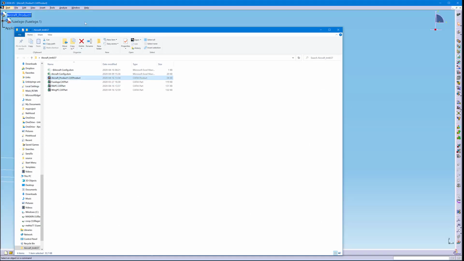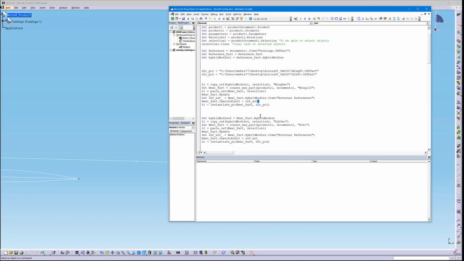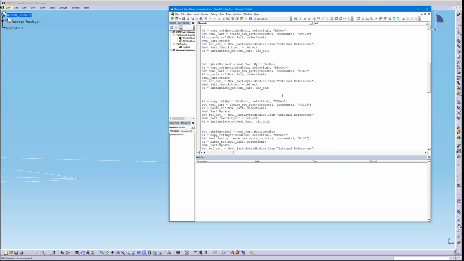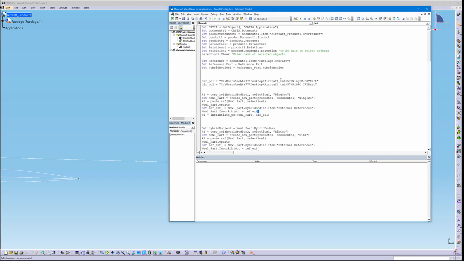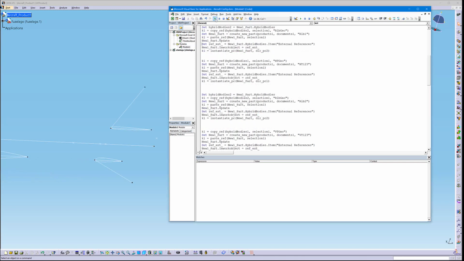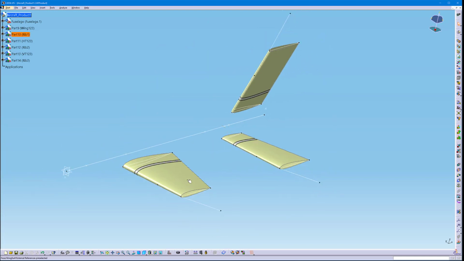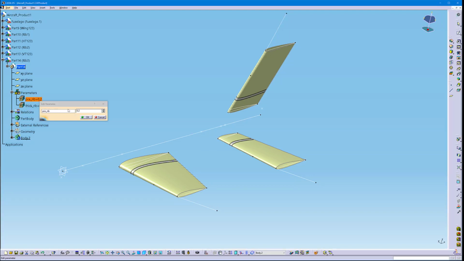aircraft product and go to my test code where I am instantiating the wings, horizontal tails, and the vertical tail, and I'm also instantiating one rib per wing. Alright, so we have the ribs instantiated for each wing, and if we just change the position, we can see that it's also moved accordingly, which is great.